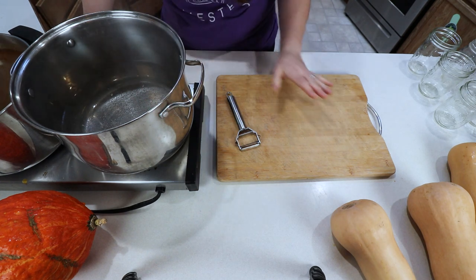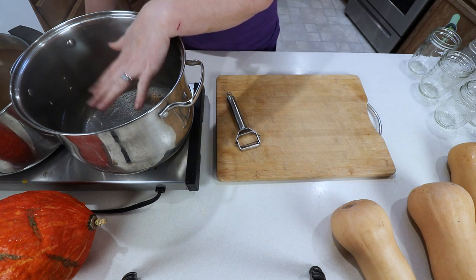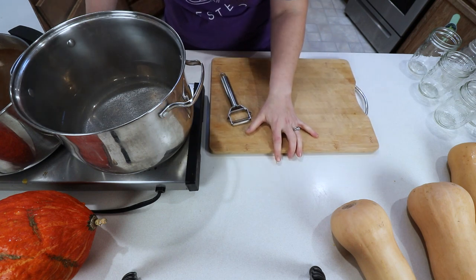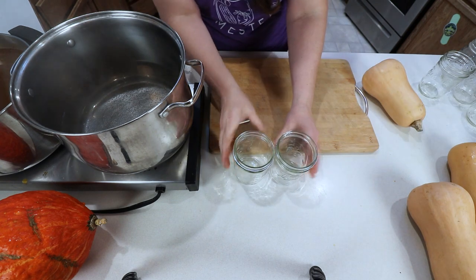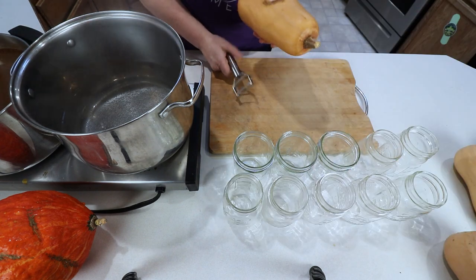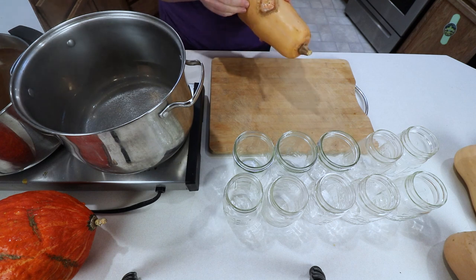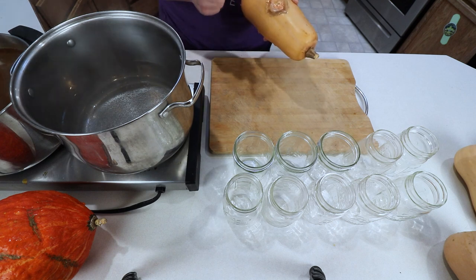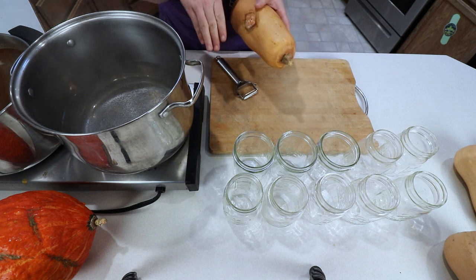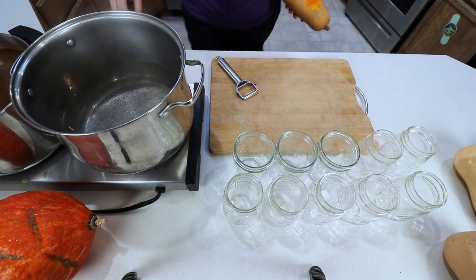So we're gonna go ahead and just peel and chop these things one at a time, get them in the canner so that we can load them directly into the jars. That's the plan, at least. Let's move these here so you can see them a little better. So these butternut squash, two of these have been sitting out in my greenhouse for a little bit. I probably should have got them in sooner than I did, but we're gonna peel off, and we're gonna take out all the bad parts completely and fully, and then we'll use the rest of it. You can just do that with a spoon.